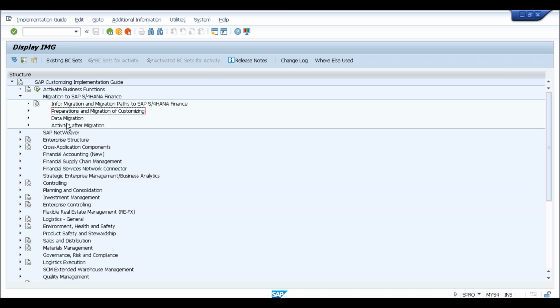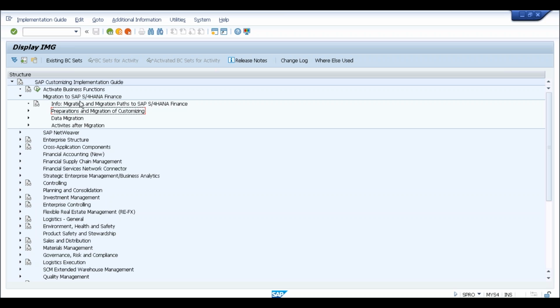Now, does this mean the finance cockpit is not updated? Why is it not doing it automatically? The reason is in finance, there are a lot of combinations. You know that when you talk about finance, there are different components: material ledger, COPA, asset accounting, general ledger accounting, due to which some configurations are required before you ask the system to copy the data. That is the reason in the cockpit most of the activities are related to finance, because you need to create your system according to your own requirements. But from a logistics point of view, when we talk about materials management, it is MKPF and MSEG only, whatever we want to transfer into MATDOC. There are no other components posting data in MATDOC. That is the reason there are not many activities available in this cockpit from a logistics point of view.